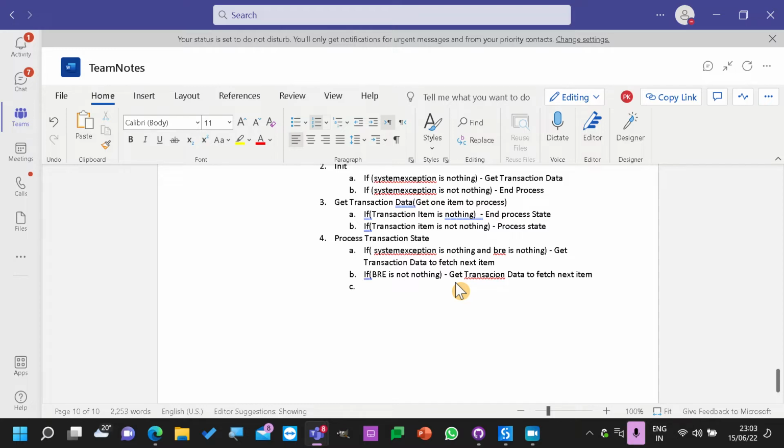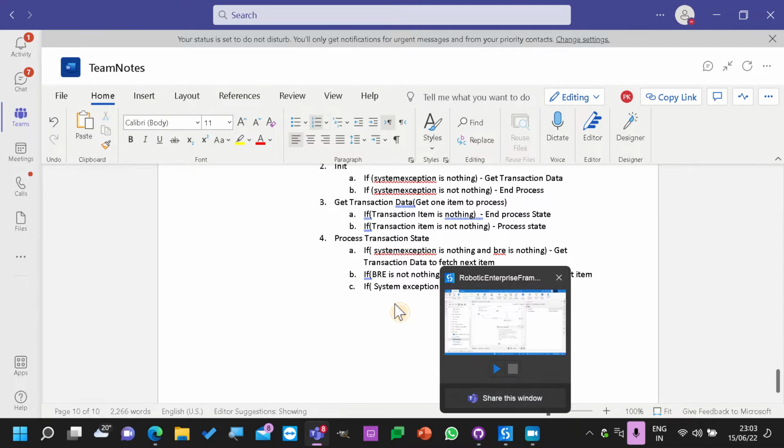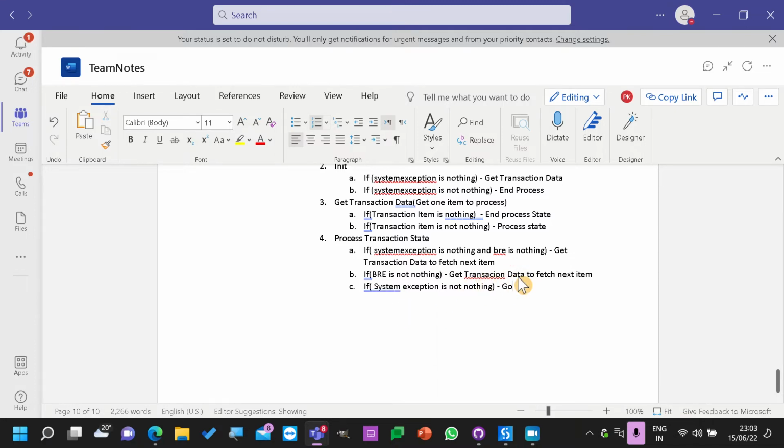Okay, now if system exception is not nothing, what exactly will happen? Then it will go back to the init state. Go to init state, and will the first run execute this time? No. Why?